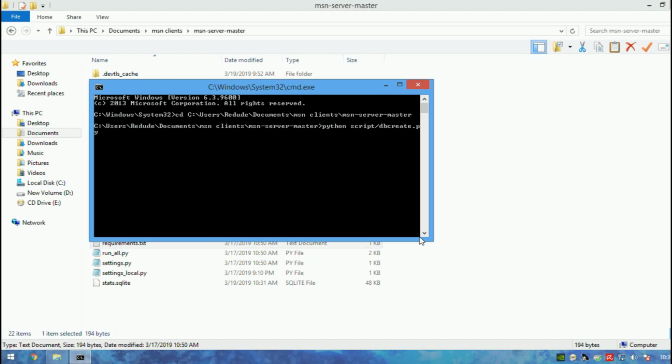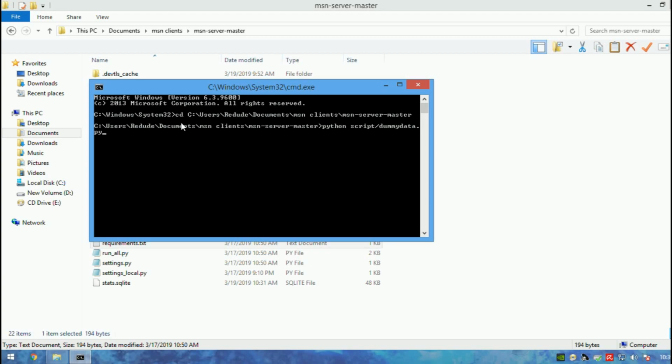Nothing is going to happen. You just want to hit enter, and you will see the console waiting for you to type the next thing. The next thing you're going to type is python script/dummy_data.py. What this actually does is create dummy accounts.